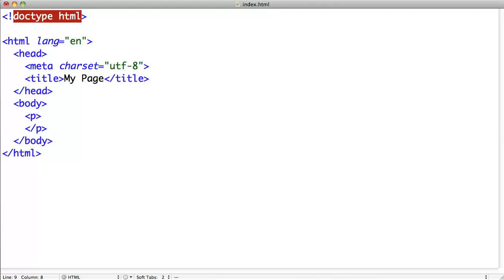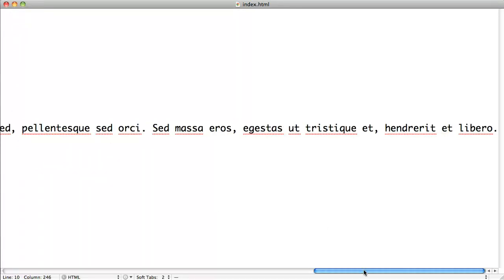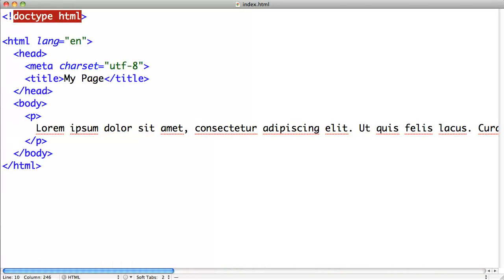Inside of our paragraph tag, I'm going to go ahead and copy and paste some text from off screen. So we'll go ahead and copy it, and inside of our paragraph tag, we'll paste it here. Now, this text is what's called lorem ipsum text. It looks like Latin, but it's actually not. It doesn't actually mean anything. It's just placeholder text that's very commonly used in print work as well as in web design. This lorem ipsum text will serve very nicely to test out how paragraphs work.